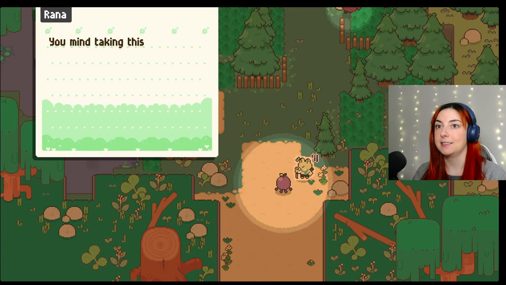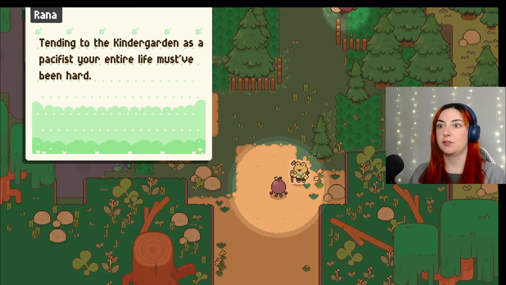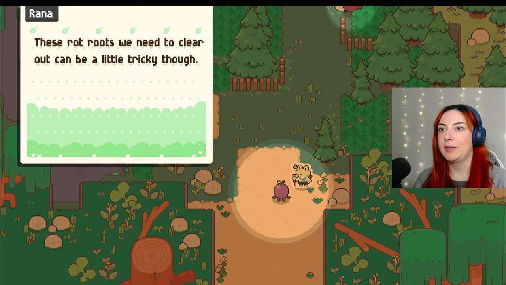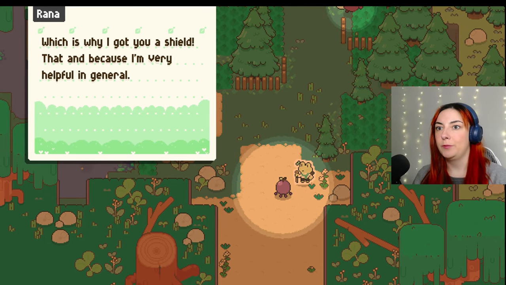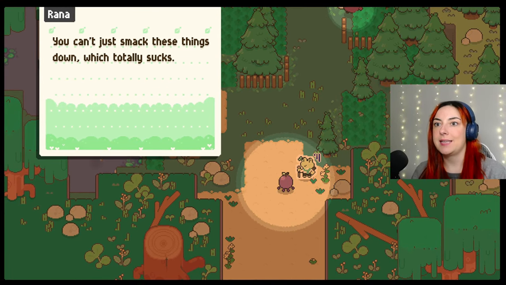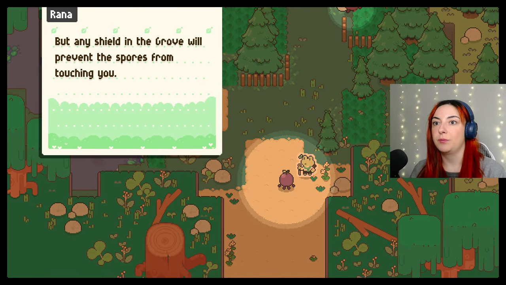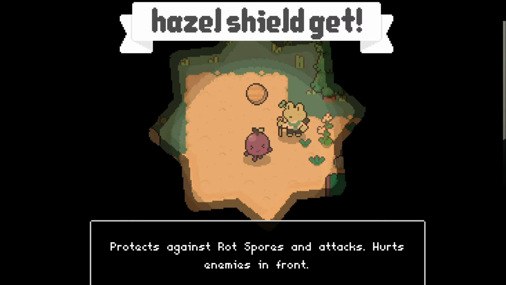Phew, that was a lot of running. I'm absolutely blasted. You mind taking this last one, Concord? Tending to the kindergarten as a pacifist your entire life must have been hard. I bet you're just itching to bring the pain. Well, I won't stop ya. These rot roots we need to clear out can be a little tricky, though. Which is why I got you a shield. That and because I'm very helpful in general. Some of the rot disperse these nasty spores that seek out innocent bystanders like us. You can't just smack these things down, which totally sucks. But any shield in the grove will prevent the spores from touching you. Hazel shield get. Hurts enemies in front.